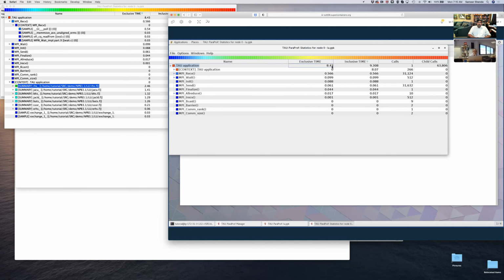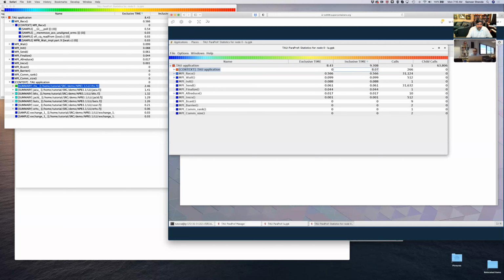Now, with sampling, we cannot explain all of 8.43 seconds. The best Tau can do is 8.07 seconds out of 8.43. And this is using the sampling by periodically interrupting the program.